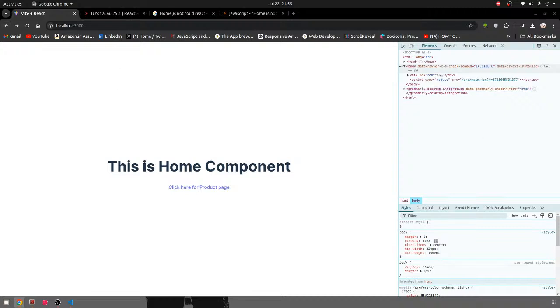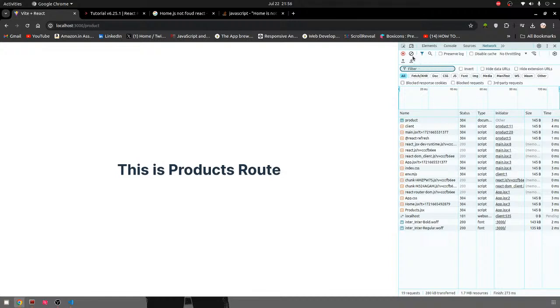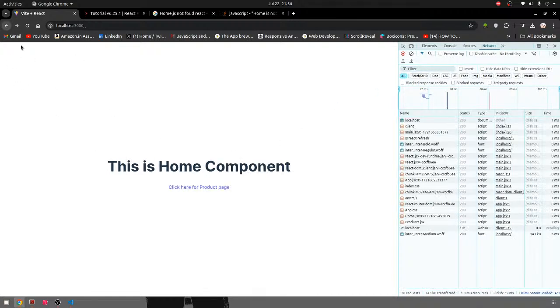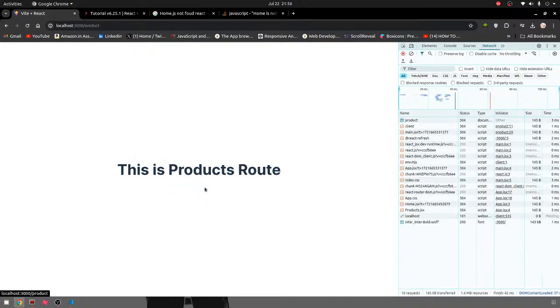If I again click here, you will notice a reload, and this whole page just refreshes itself, and it sends a new request. If I go into the network tab, it really sends a new request to the server, which is not something that we would say is good practice.